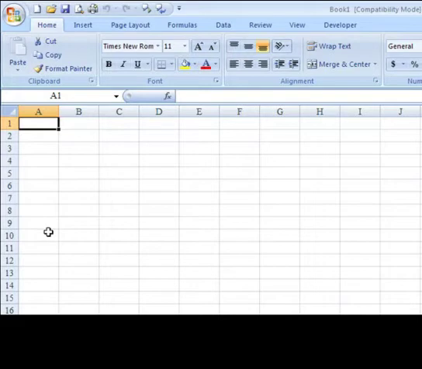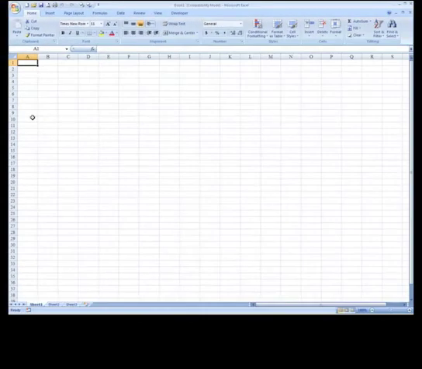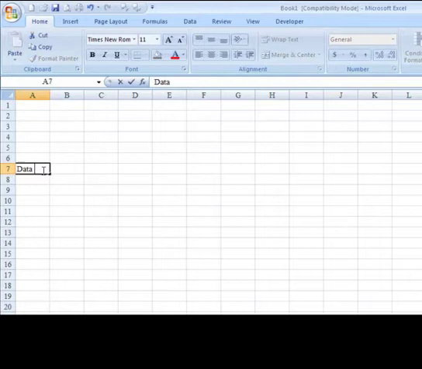Let's assume that in this particular mortgage, the borrower will have a fixed principal portion of the loan. In order to do the computations for this, we're going to need to obtain certain data from the user. So we'll set up a data section, and down below we will have an answer section.